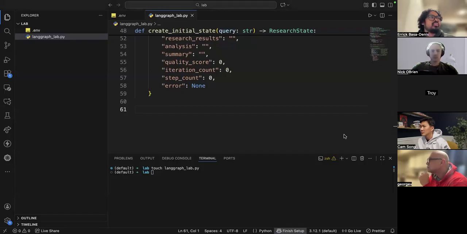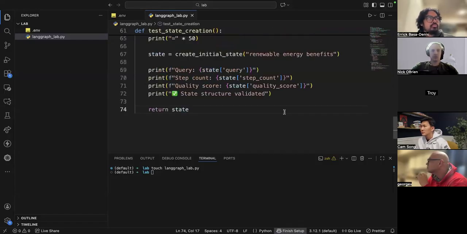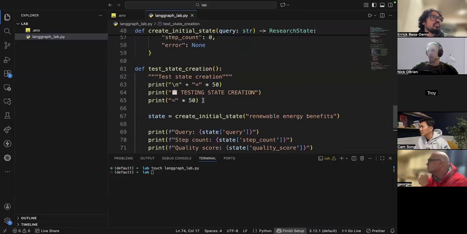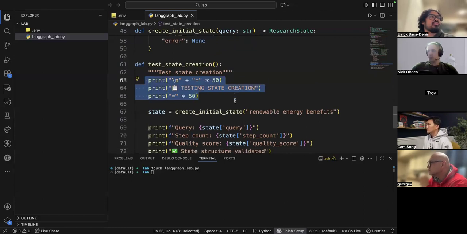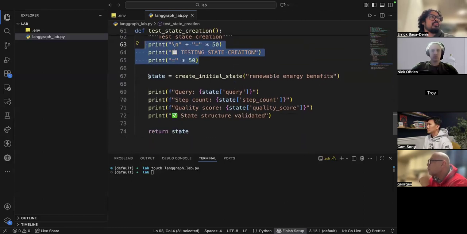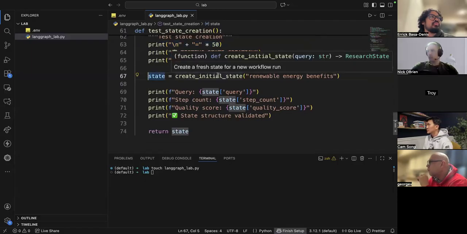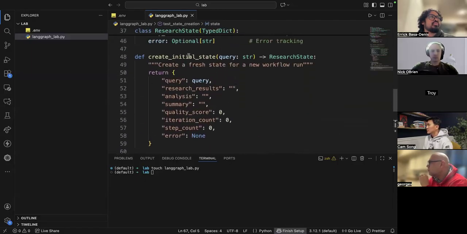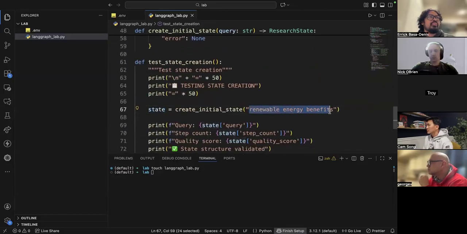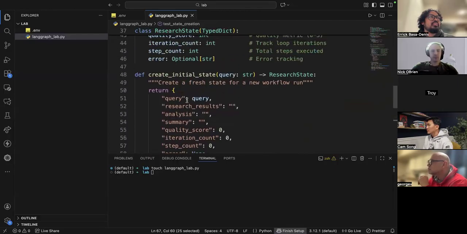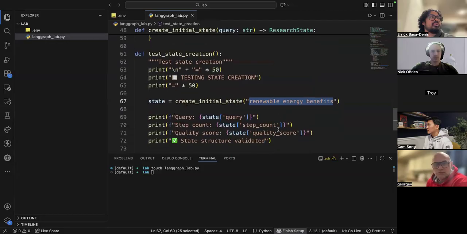We're going to add a test function, so it'll test the state creation. These three lines right here just create the title. And then we're setting the state variable from that create initial state function, and then we're throwing in the query that we want over here. So that's the only thing that's going to be within our query from that test.